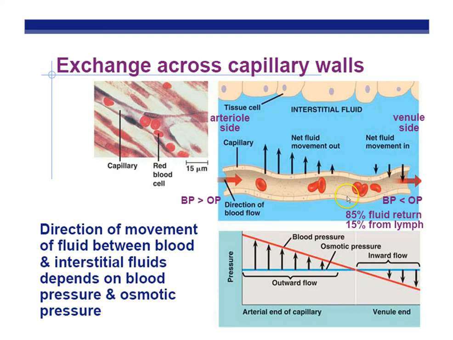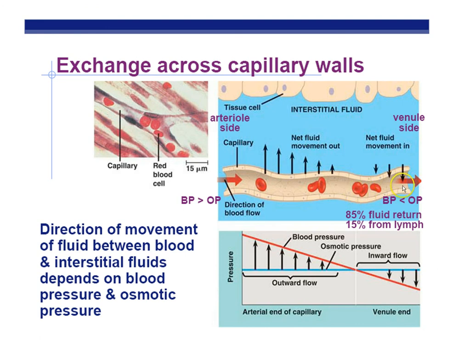Red blood cells stay inside the capillaries. The fluid pushed out contains amino acids, glucose, and oxygen — to get inside the cells we rely on diffusion for oxygen, facilitated diffusion for glucose, and active transport for ions. Waste products like carbon dioxide and ammonia leave the cells. On the vein side of the capillary, blood pressure is much lower — far from the heart — so osmotic pressure is greater than blood pressure. Fluid with carbon dioxide and waste products flows back into the capillaries, which carry it back to the veins, heart, and eventually to the excretory system or lungs. CO2 is eliminated at the lungs via the pulmonary circuit; urea formed from ammonia is eliminated by the kidneys.